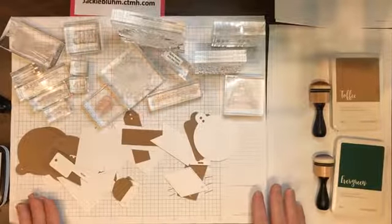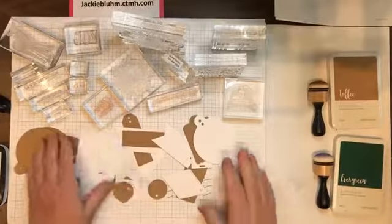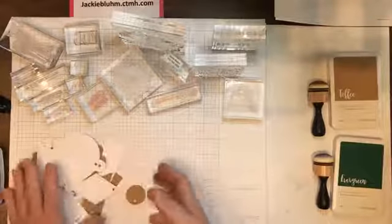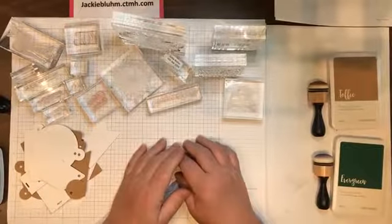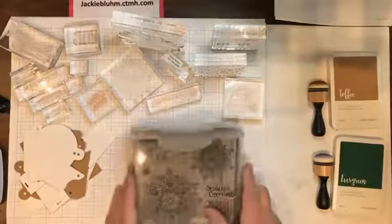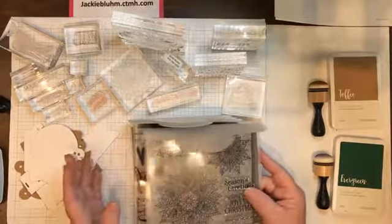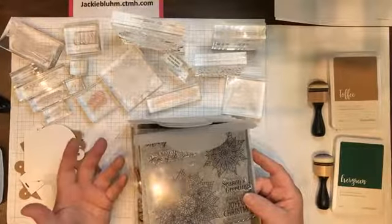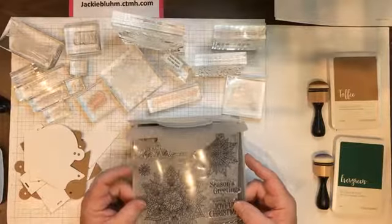As always, thank you for shopping with me. These videos are free and I do them as a service to customers and whoever else wants to watch. As you can see, I've got a bunch of tags on my desktop here which I'm going to move over, and I've got a bunch of stamps. So — Christmas tag season! Let's talk about Christmas tags. Pull out whatever stamps you have. Just put in 'Christmas' or 'stamps of the month' — I can give you item numbers if you need. Just let me know in the comments.